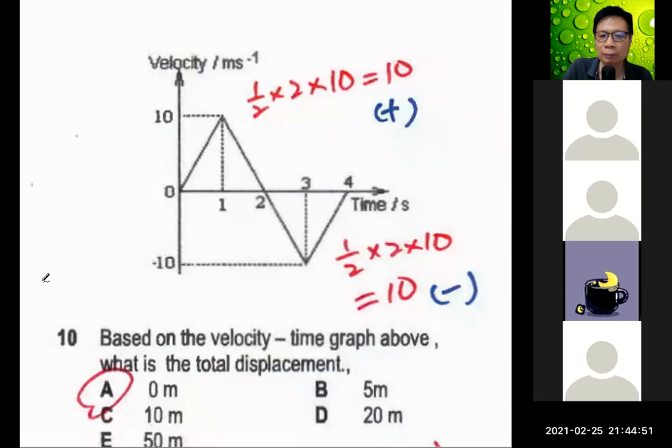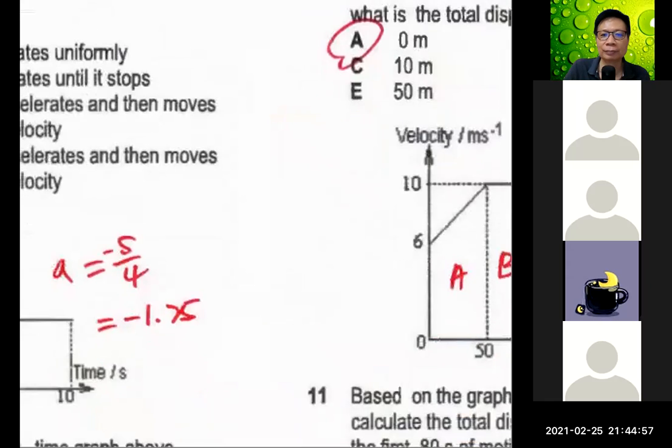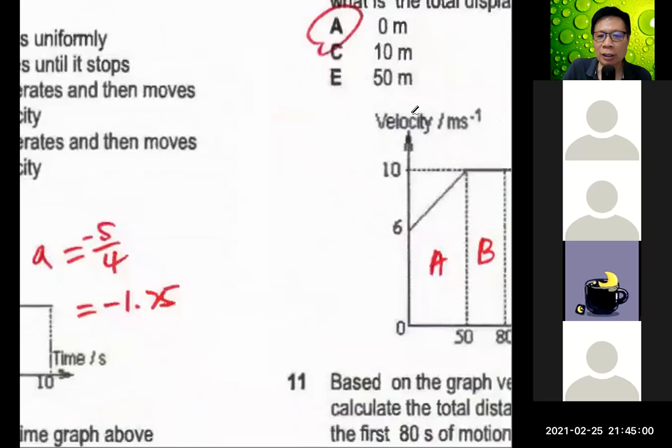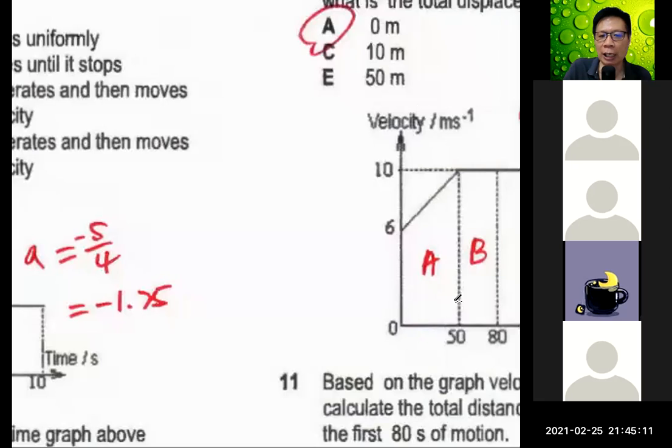Okay, last question we go. Last one more question. This one. Based on the velocity-time graph, calculate the total displacement travelled for the first 80 seconds. First 80 seconds means only here. Please calculate here only. What you calculate, I don't want to tell. You can also decide yourself what to calculate. From the velocity-time graph, you are supposed to find the total distance travelled for the first 80 seconds.